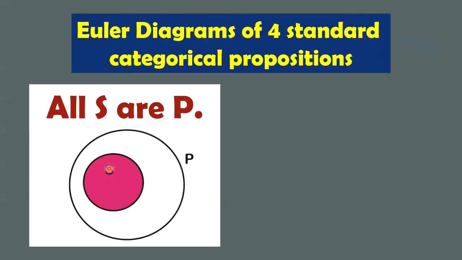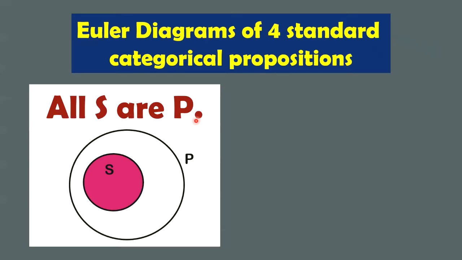Okay? So, pinapakita lang dito yung relationship nung S at nung P. Okay? Sabi dito, lahat ng S ay P. So, that's why you see this circle. Ito yung buong S. Okay? Do you see it? It is properly contained in this bigger set P. So, mas malaki yung P. Okay? Kino-contain ni P yung S. Okay? So, please understand why do we have this diagram for the proposition all S are P.